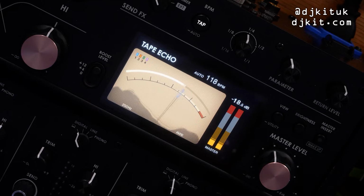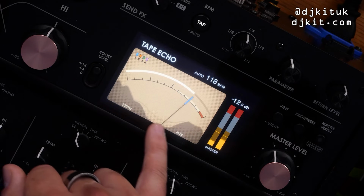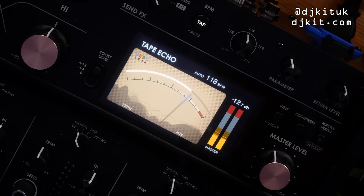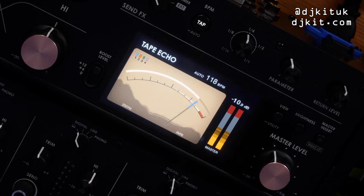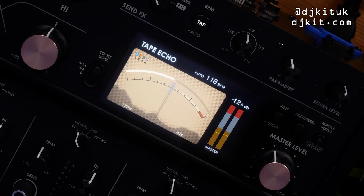It's not only in the plus. If I turn it down as well, if I take the mid down, you can see the dark line there is where the tune is with no isolator or effects on it at all. Because I've taken the mid down, it's fully dropped out. So it works both ways, boosting it and taking it down as well.